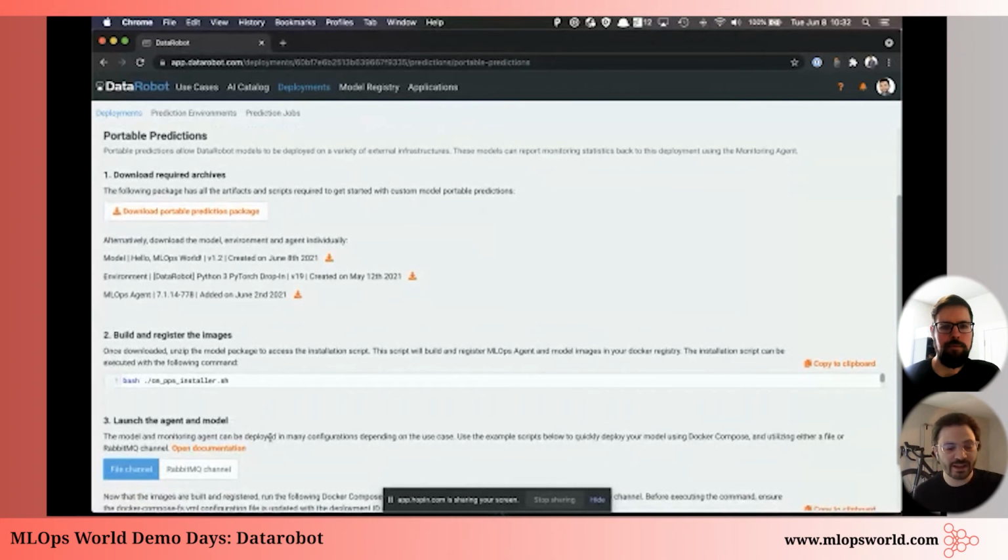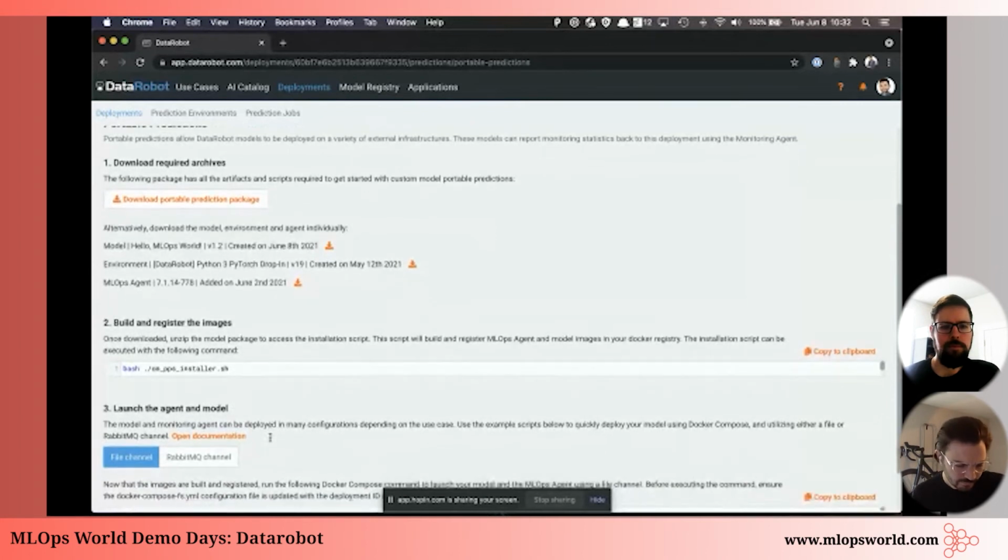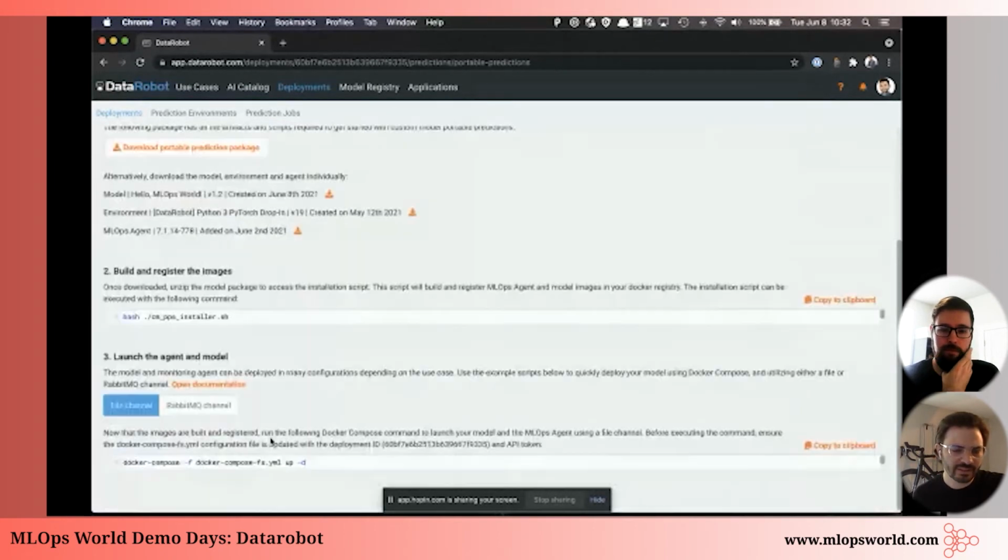What's super exciting about this approach is, regardless of where you ultimately execute this container, we have it pre-configured for monitoring, right? Using that agent-first approach that we kind of highlighted at the beginning.